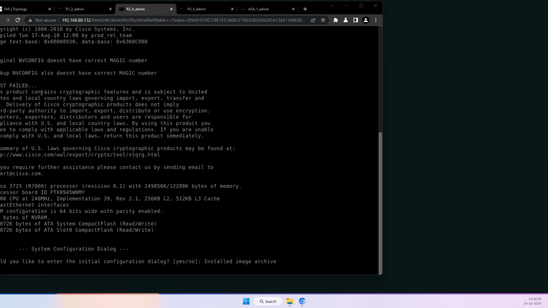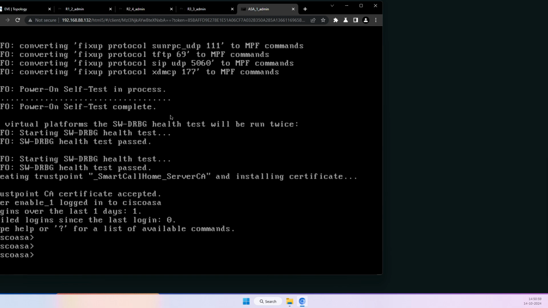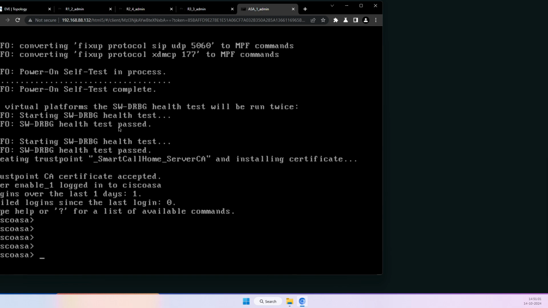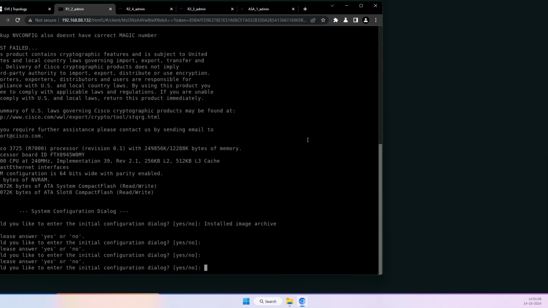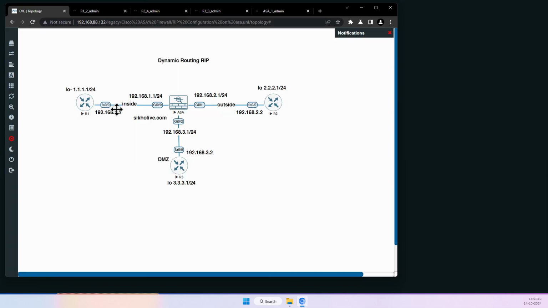Now all devices are booting. This is R1, this is R2, this is R3, and this is the ASA. I'm going to start the configuration from scratch. Okay, this is R1, and according to the diagram, for R1 I'm going to configure FA0/0 and the loopback address, which is L0.